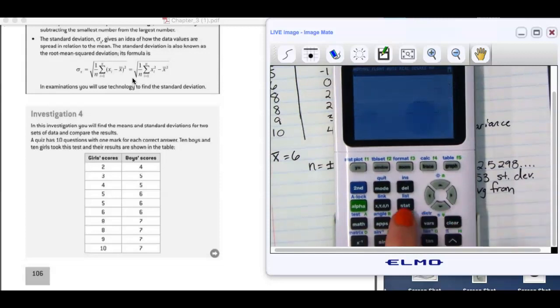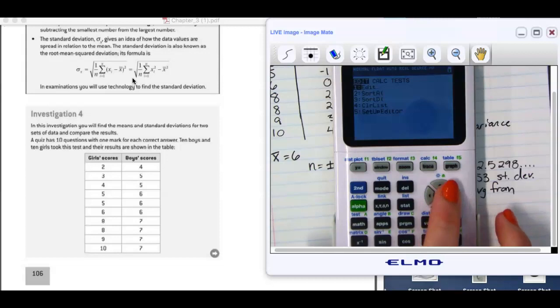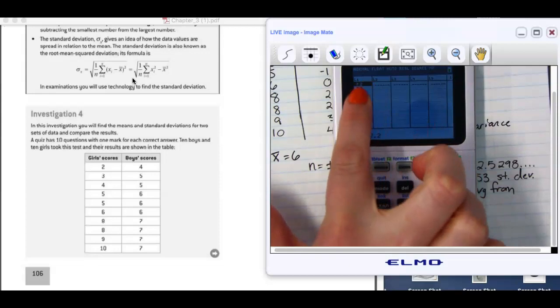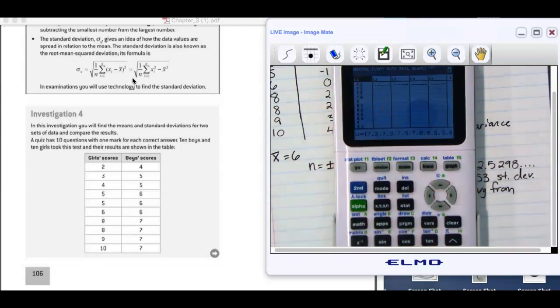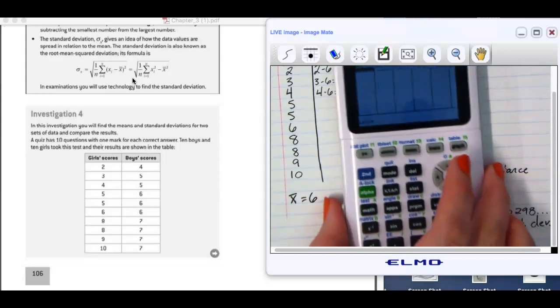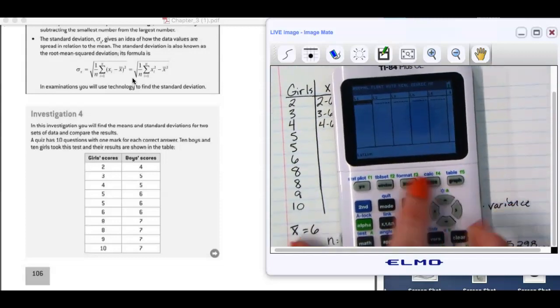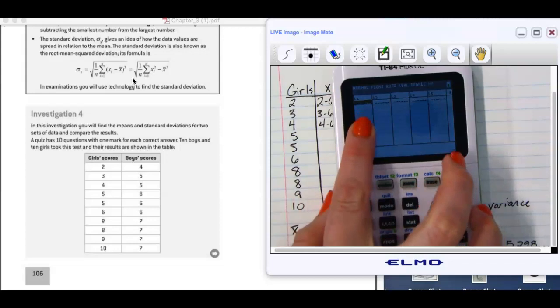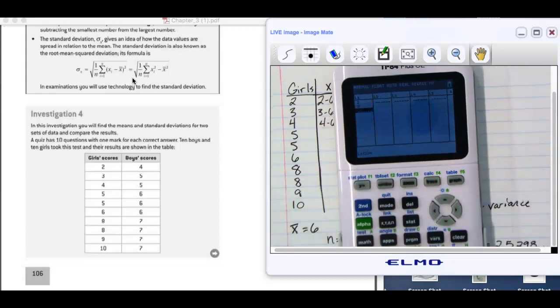We're going to go to your list, so you hit Stat, and we want to edit the list, so hit Enter. And then whatever's in my list, I'm going to go ahead and clear out. So I'm going to hit List 1, always hit Clear, never delete, always clear in the list, and then Enter. L1, since we have all of our data, that's where I'm going to put all of my terms. So for the girls' data here, I'm going to put all of those values that I had to begin with. So I have 2, 3, 4, 2 5s, etc., until I have all of my data.